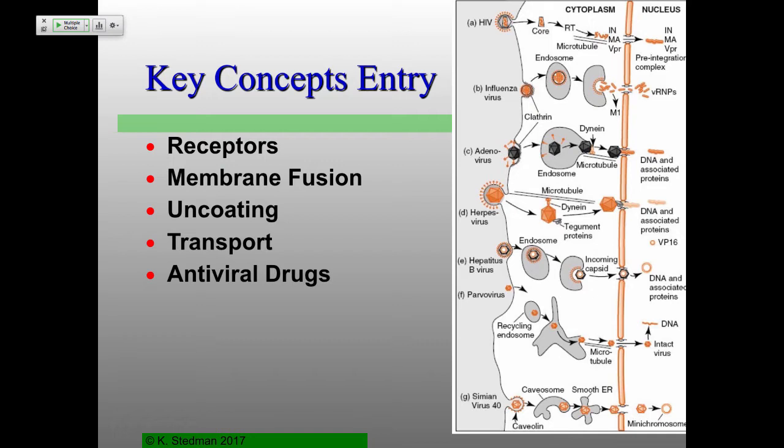One of the really critical aspects, particularly of animal viruses, is this membrane fusion concept. So you've got the envelope around the outside of your virion. The genome, of course, is on the inside. How do you get that genome on the inside out to where it needs to be? You have to have membrane fusion that takes place.